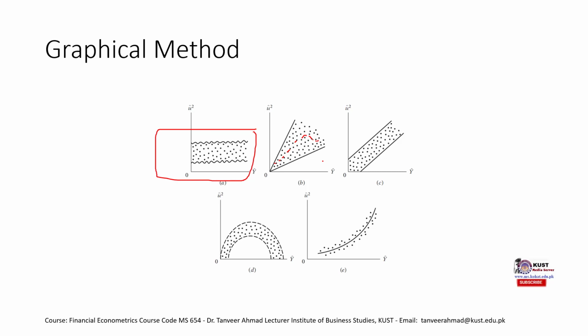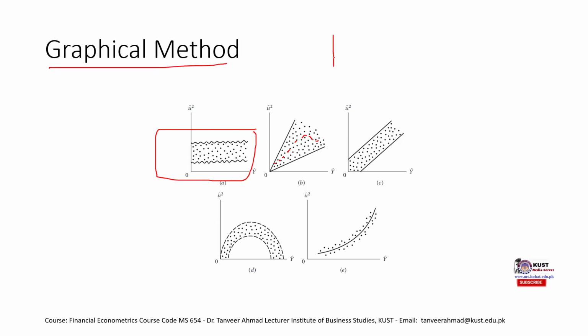So we have covered the question of what heteroskedasticity is. Then we discussed what the consequences of heteroskedasticity are. And now we are on our third question, which is how do we measure it? How do we know that there is heteroskedasticity? Once we measure it, then we would see how we resolve it. So the basic method is the graphical method.